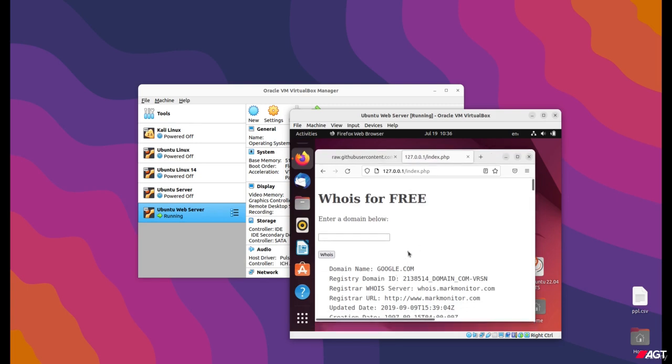So we have the program, the website installed. You can type any website now, and it will tell you the whois information. And now you can try yourself to gain access to run commands, to inject your own commands, and to start a reverse shell. So you can try that out on your own after you set up the website.